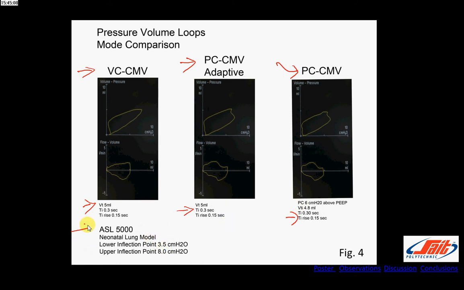Now, on the actual ASL lung simulation model itself, I had set this up to have a lower inflection point of 3.5 and an upper inflection point of 8. And I think that would plot out to about here. And you can't see on any of these where the inflection point would be in any of the modes. So what this suggests is that with our normal ventilator settings, you can't see the inflection points accurately. Now the overall average compliance, if you just measured it through here, would be very equivalent on all of them, as I am going to show you on some other slides later on. But the subtleties and the nuances of the compliance and inflection points are lost on these settings.